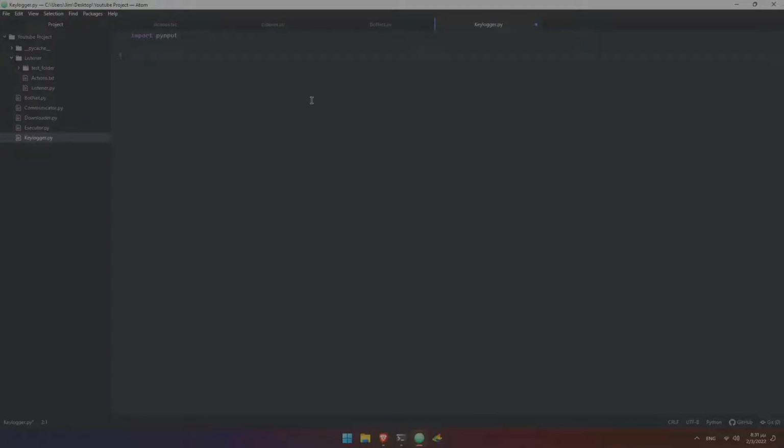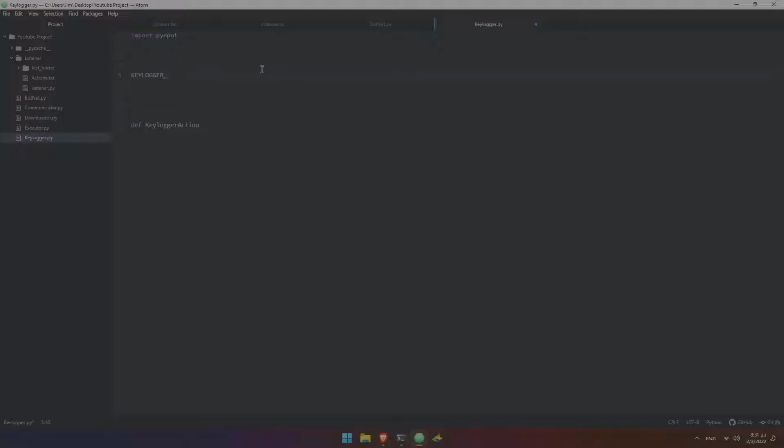So we need a function to start the listener. So actually, we can just do the same, and yeah, we don't really need an object for that because we only need one instance of a keylogger. So keylogger status.